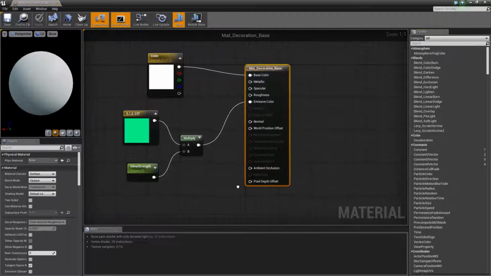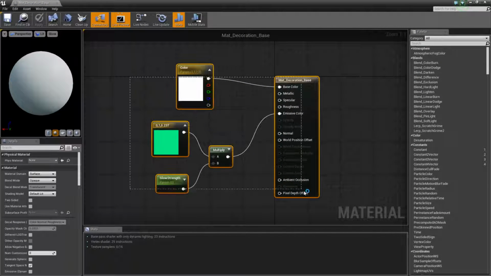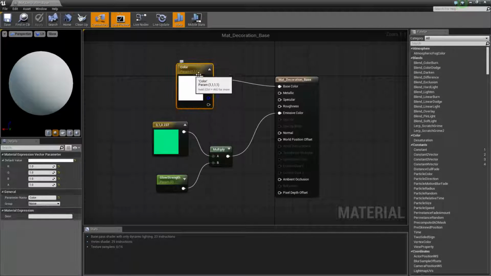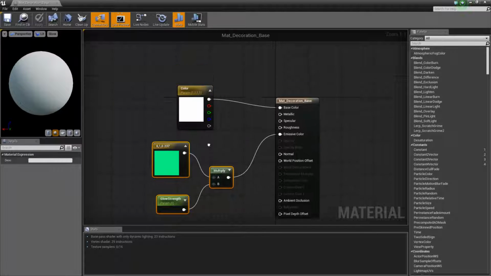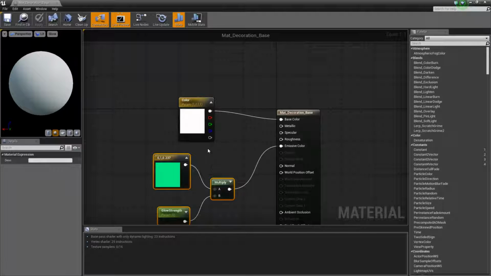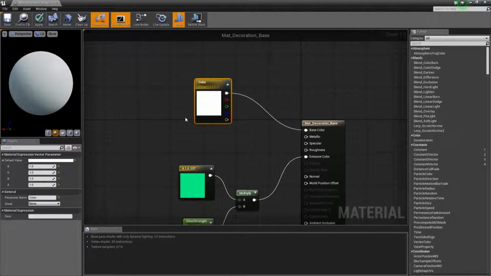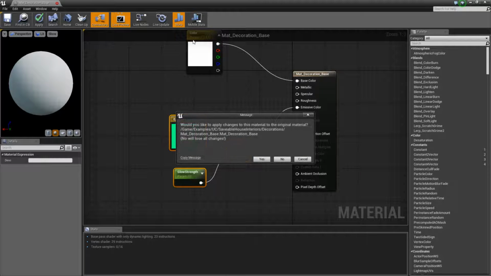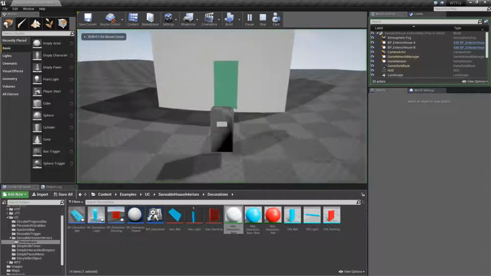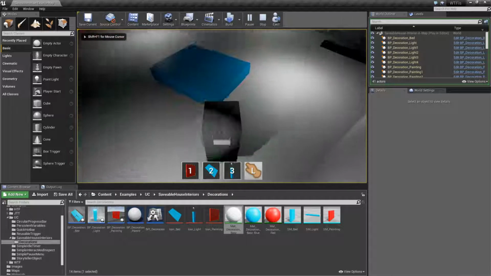Our material is pretty simple. This is our base material. It simply has a color, which I can adjust, and it has a glow strength, which I can adjust. If you were to, for example, have a real project, then your base color wouldn't be a color, it would be a texture. As long as this is the same, so it emits a green glow based on your glow strength, it's going to glow when you hover over it. And that is our simple go in, hover over something, and that's our green glow.